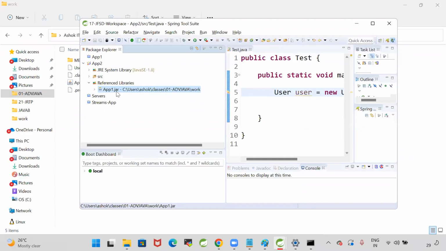Now a simple question. Tomorrow I want to use servlet classes in my project. What do I need to do? Come on guys. I want to use the servlet classes in my project to develop a web application. What do I need to do for that? We need to download the servlet jar file and add it to the build path of our project. That's it. Tomorrow I want to use Hibernate classes in my project. What do I need to do? I need to download it and add it to the build path. I want to use the Spring classes in my project.